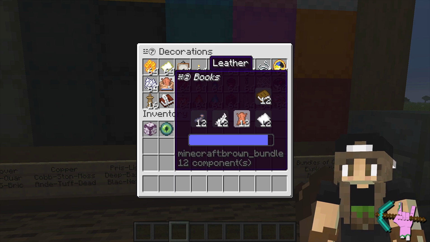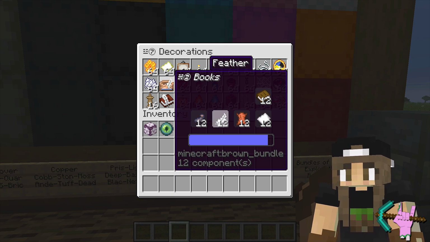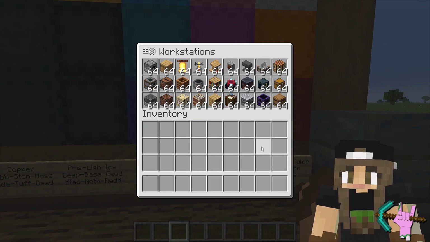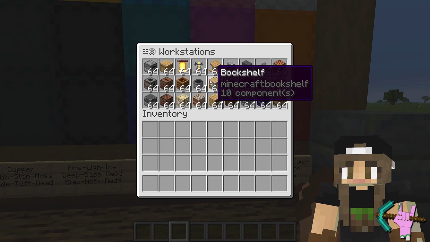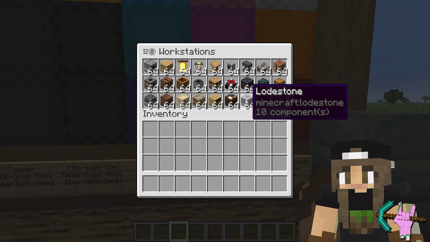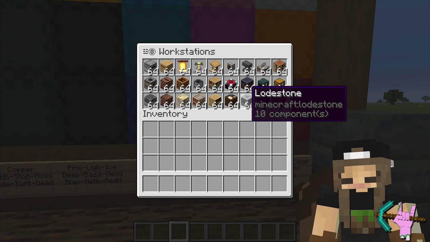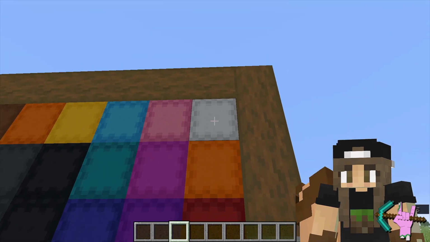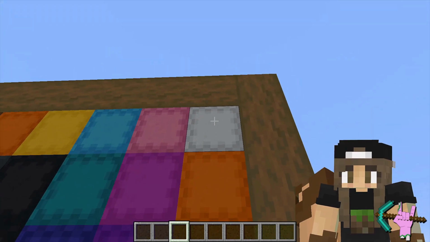We can make extra books with the leather and the paper, and then we can make written books really quickly with the ink sac and the feather. Yeah, so we've got the workstations here. There are a couple missing, and I did take some out, put some in. Lodestones came in and out of this box quite a few times. For now, I think this is looking pretty organized. I don't really want to show you the mess box first, but yeah, I guess we'll go from the top.